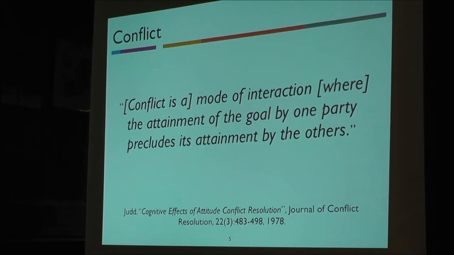And I think this is very important, again, in the spirit of what I said in the other presentation. We always work a lot in bridging the gap between something we can observe, and this is the most superficial part, which is the mode of interaction, a certain way of behaving, of participating in conversation, of acting, of whatever it is. But what is really important is what we cannot observe. And in this case, what we cannot observe is that the attainment of the goal by one party precludes its attainment by the others. So conflict is actually, the real thing is the incompatibility of the goals between the different participants. I see two questions here, yes.